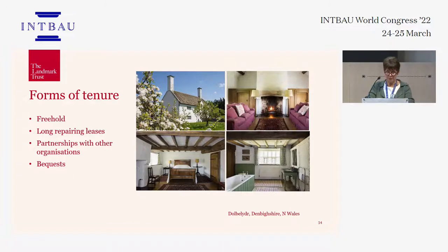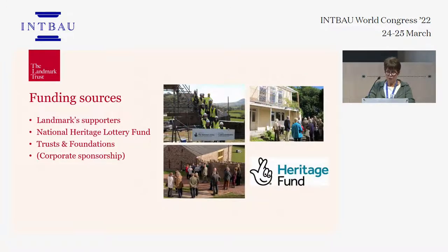Since 1990, we fundraise from a variety of sources and have developed an experienced and effective fundraising team in-house. Our donors' support is critical, and they can give us anything from £5 to £500,000. We work hard to make sure that they feel valued and part of the enterprise. And grants from charitable trusts and foundations also play a very important role. Grants from the National Heritage Lottery Fund have enabled some of our most challenging projects. We can't count on their support any more than anyone else can, but we do by now have a good track record of successful applications.